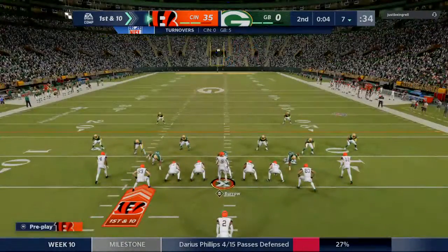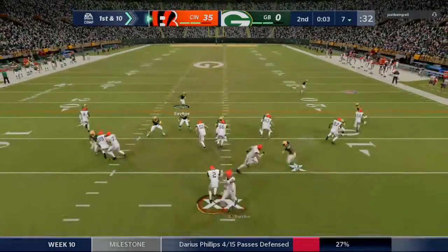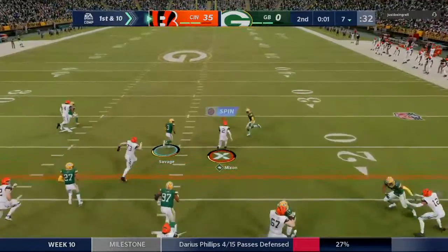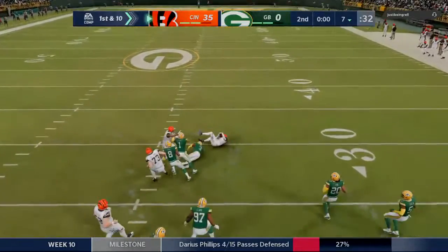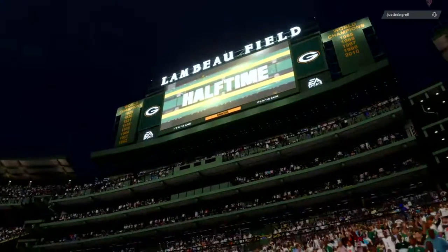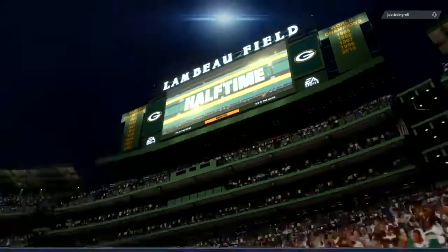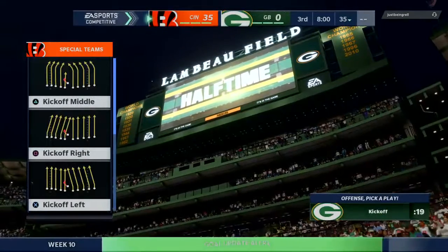The Bengals drive about to get going. And you got to think, if this is anything other than just taking a knee, I'd be very surprised. Yeah, they've got enough to talk about at the half. Why do anything else? Just get out of there. And they take this up near the 30 before he's taken down. So we've reached halftime here in what is quickly turning into quite a rout.